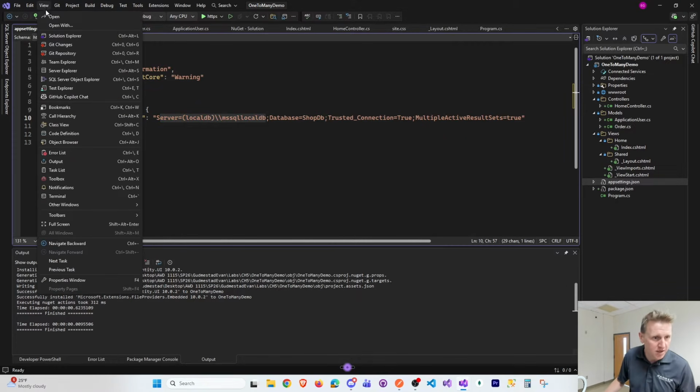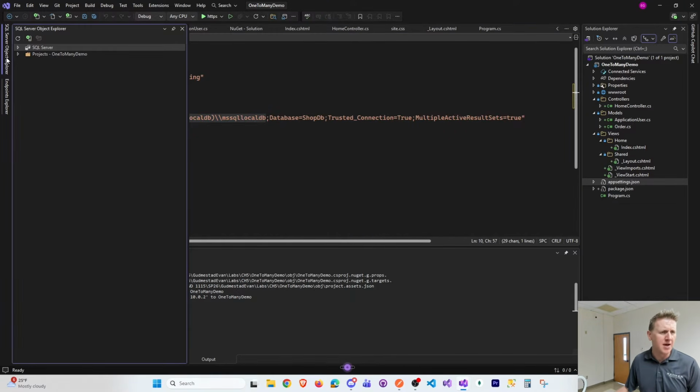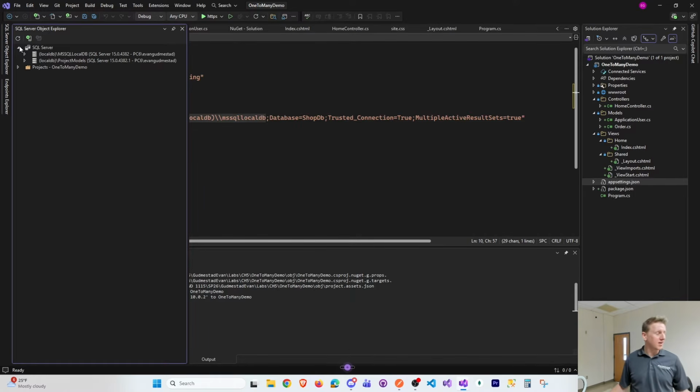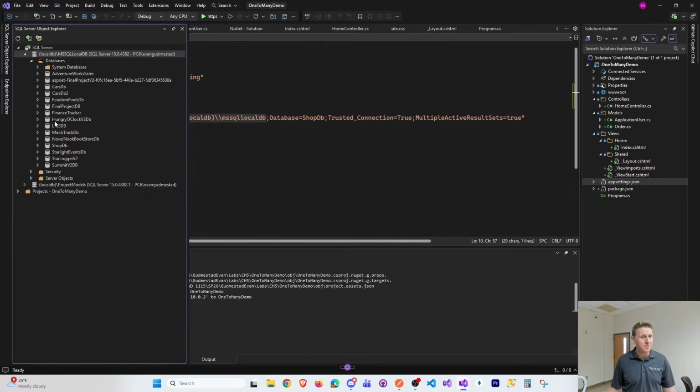Under View, SQL Server Object Explorer. If you open up your SQL Server Object Explorer, the way SQL Server works is you install instances of SQL Server. I have 2 instances of SQL Server running on my machine, and they both have different databases under them. So here's my databases that are running under this local DB.